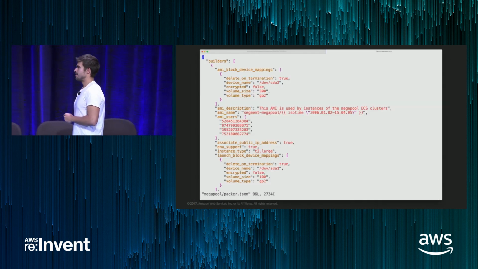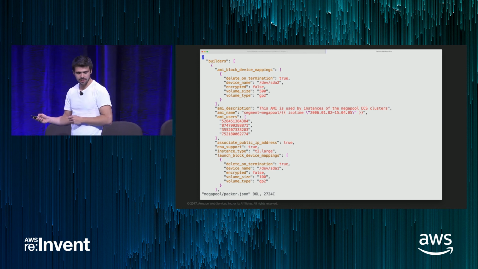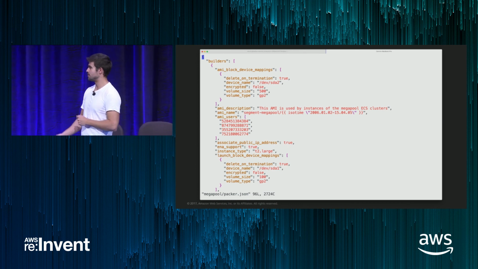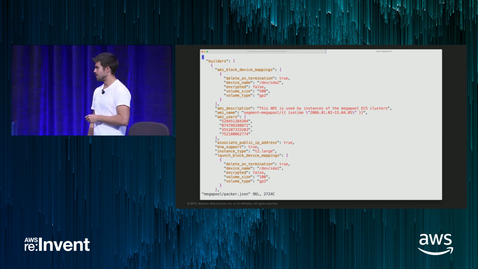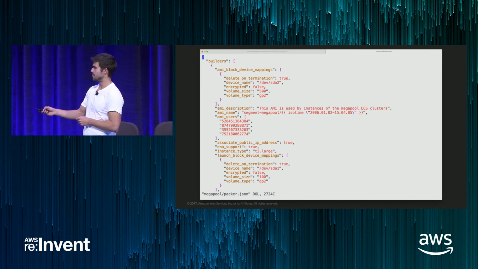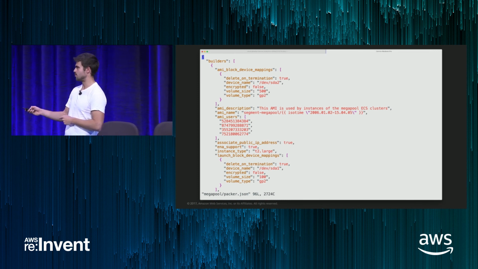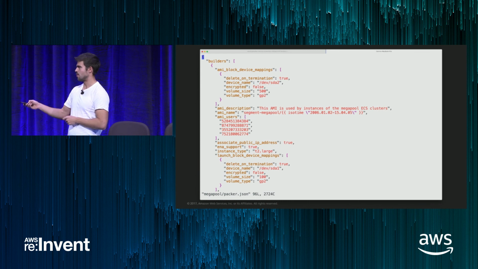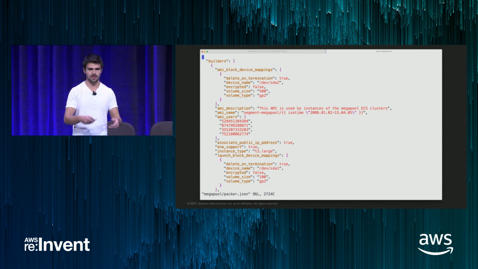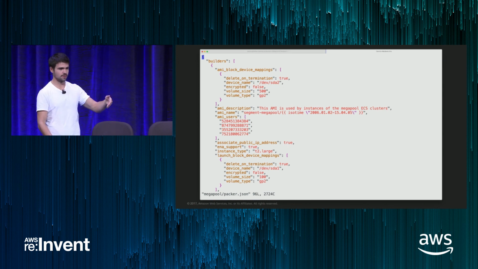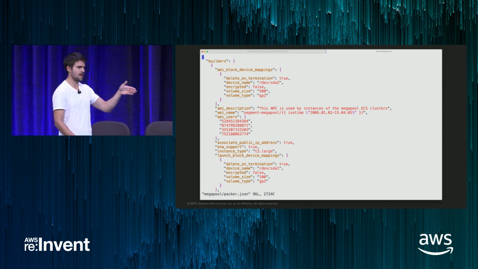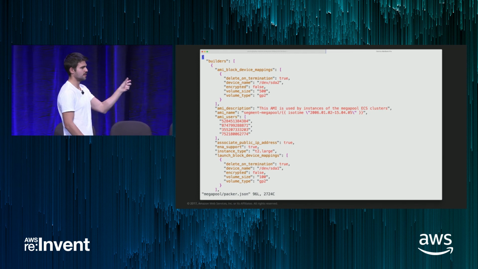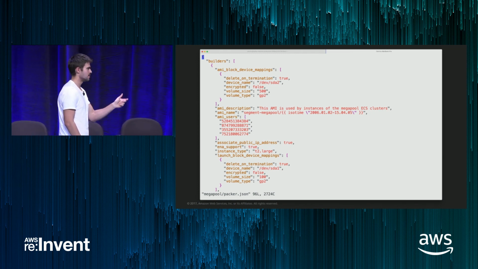If you look at the Packer file, what this does is it actually provides you a programmatic way as well to provision your service. So you can say, hey, I want to create this instance with this set of configuration. I want to create it with this set of scripts, and it will actually boot up an instance for you, run all of those scripts, create the AMI out of it, and then output that little AMI ID that you can use elsewhere.